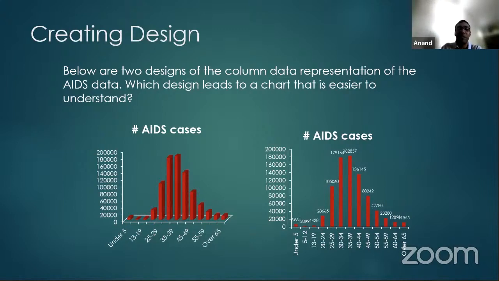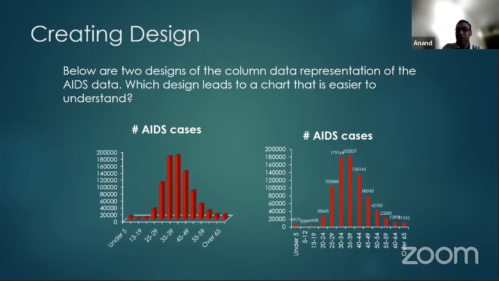Because if you look at the two tallest bars, which are 30 to 34 and 35 to 39, it's actually much more difficult to tell whether there is a difference between those two when you use 3D effects, because of the shadow. And honestly, my submission is, going back to purpose, what purpose does that 3D representation serve? None whatsoever. So in this case, at least, it's a harmless effect.